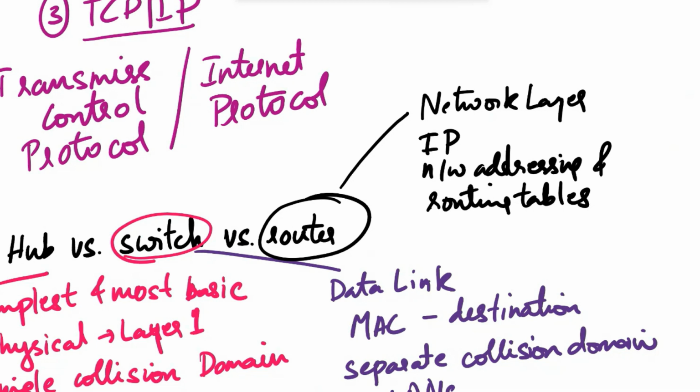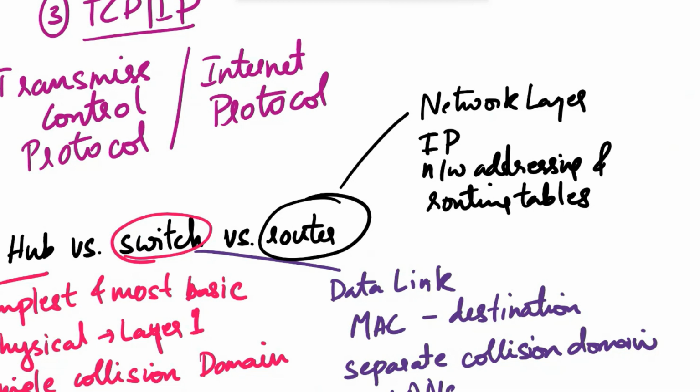Routers isolate broadcast domains, which means that they prevent broadcast traffic from one network segment from affecting others. This enhances network security and efficiency. Routers are used to connect multiple LANs or to connect LANs to the internet. They play a crucial role in interconnecting different networks.